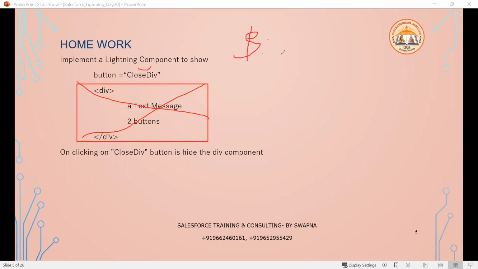So by using $A.util, how will you hide it? Add class is to add the CSS style. Remove class is to remove the CSS style. Right. But we do not want to remove this complete one. I just want to hide it for a second. Later I'll bring it back. It should be hidden.